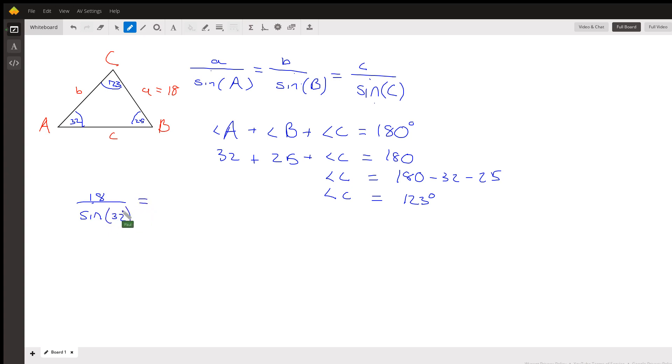Don't forget to put your calculator in degree mode, because it won't work if it's in radians. And okay, so C, that's what we're trying to find, and the sine of angle C. Like that. And then, if you can multiply by sine of 123, and then divide by sine of 32, and that's going to equal C. So you put that all in your calculator, and you're going to get C is 28.487.